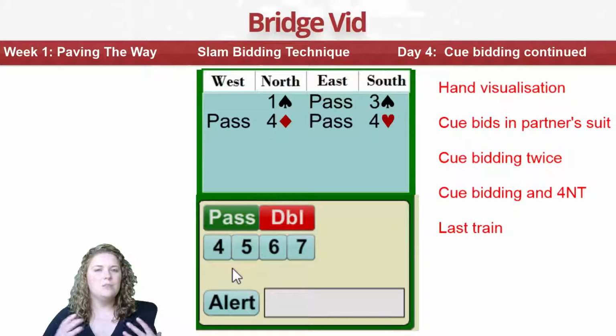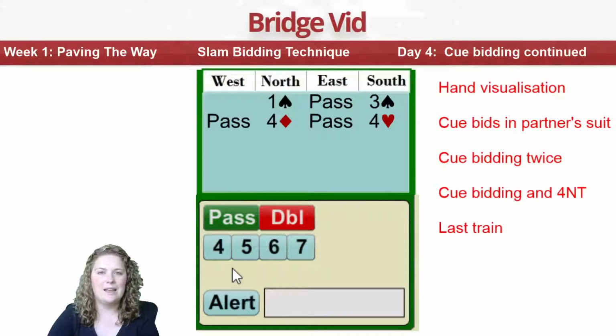Now the 2 are meant to be complementary. It's not meant to be one or the other. They're meant to work hand in hand. And it just depends on what you have. If our responder knew they definitely wanted to go to slam because they had a wonderful hand, they could just bid 4 no trumps. If they didn't think they wanted to bid 4 no trumps, they wanted to basically let their partner choose, that's when they could bid the 4 heart cue bid. So they work together. You'd never really skip over 4 no trumps to make a cue bid at the 5 level. But you can use both of them.